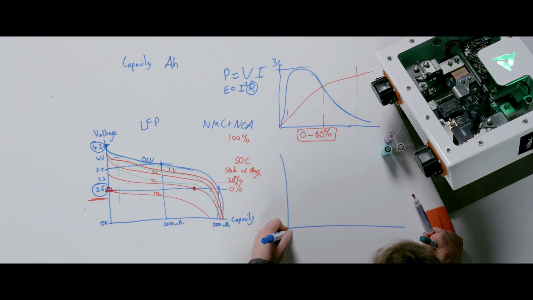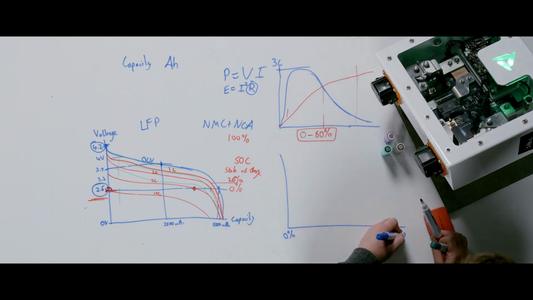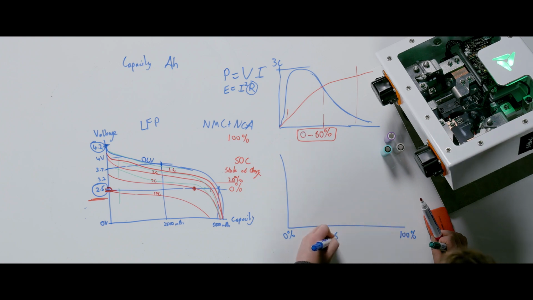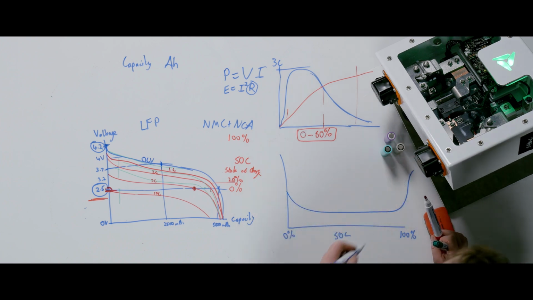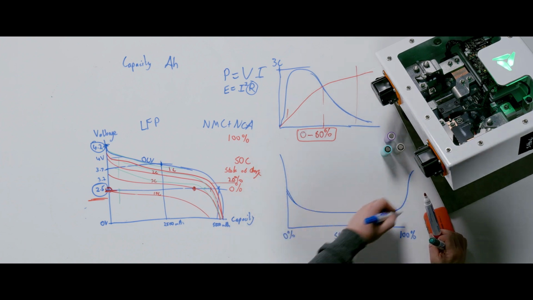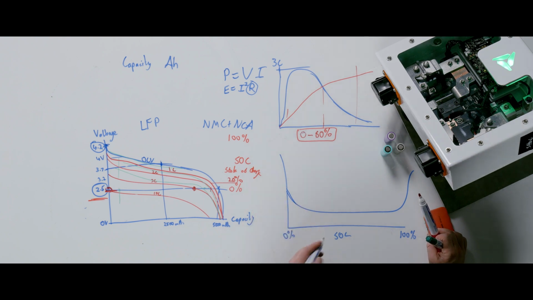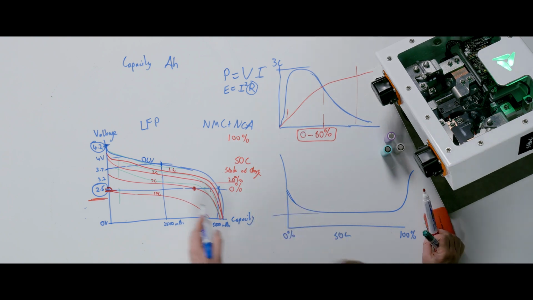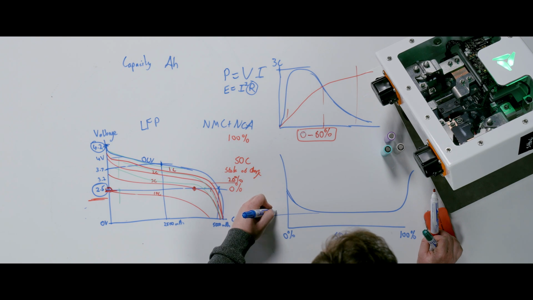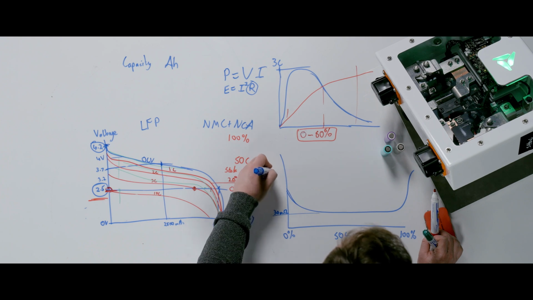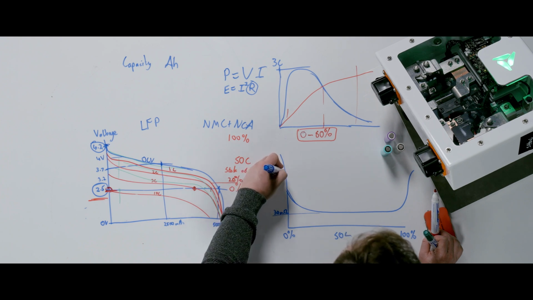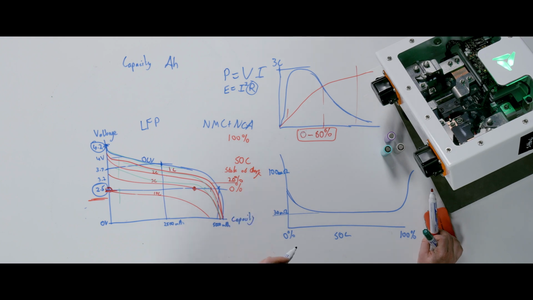And if we're to do that as a function of its capacity, when the battery is nearly empty, you actually get an internal resistance curve that looks like this. So when it's nearly empty and when it's nearly full, its internal resistance is changing. We said previously that a typical internal resistance of a battery can be about 30 milliohms, but it can go much higher. When that cell is nearly full, it can be nearly 100 milliohms.